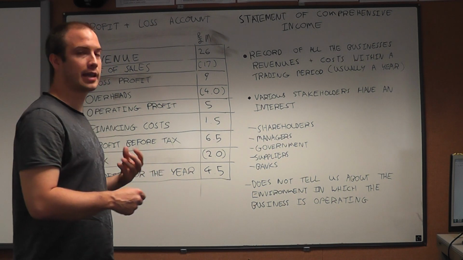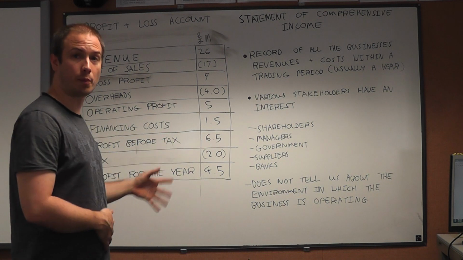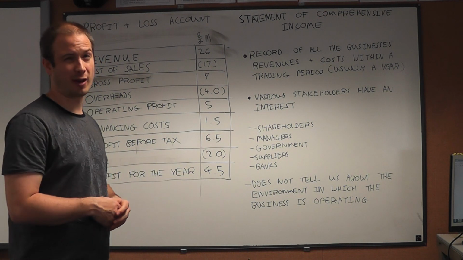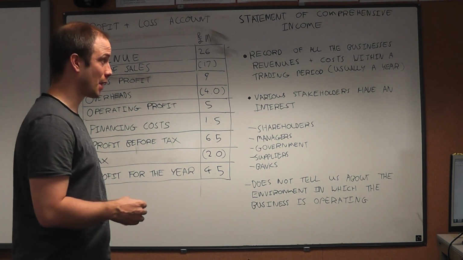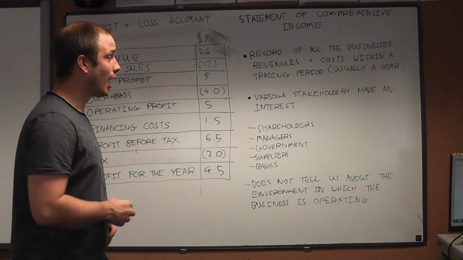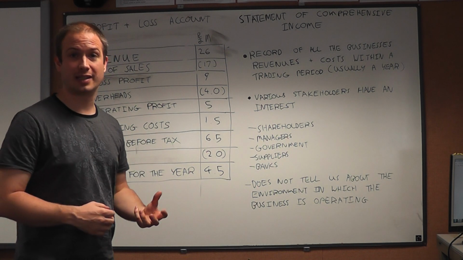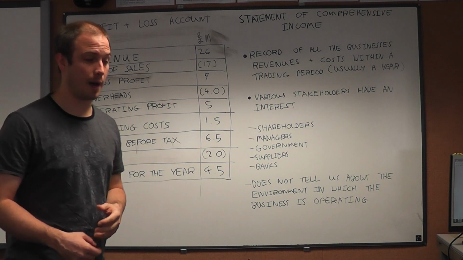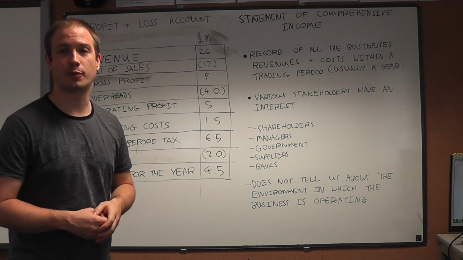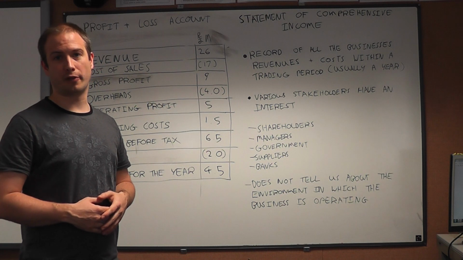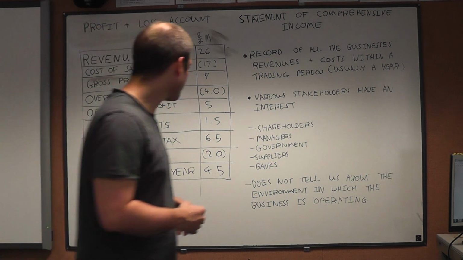So if you are a company director and your company does not publish these, you can be fined by the HMRC, according to the HMRC website. So it's really important that these things are published. So we're going to talk about what some of the components of the profit and loss account are.